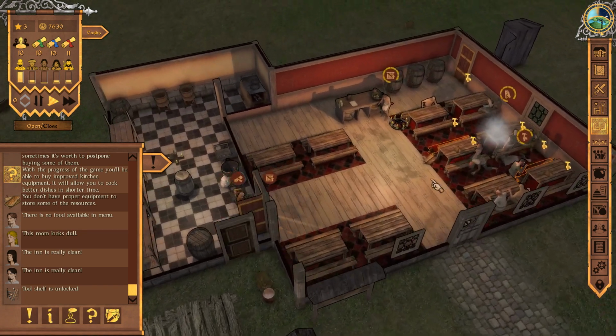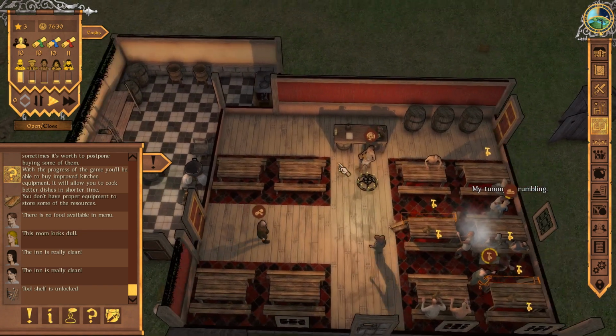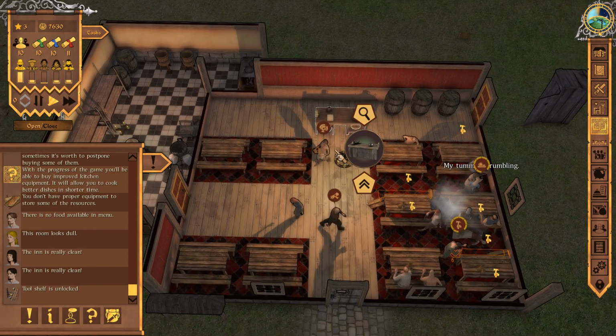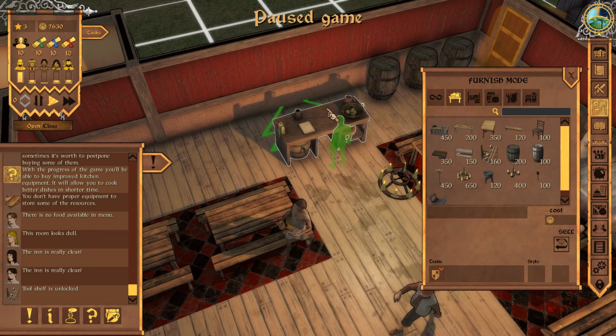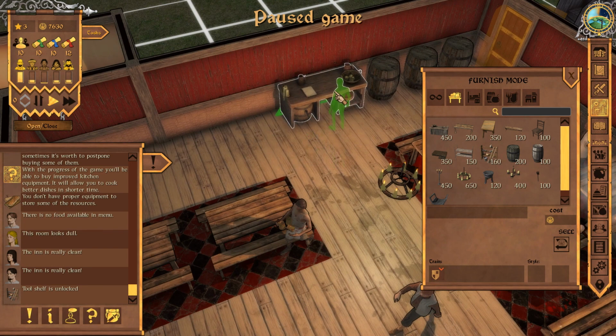Put the tool shelf in, Skye. All right, I'll do that then. People have been saying this is the wrong way around, right? But this is actually the way I want it, but I want to put it up against the wall. I'm going to put it over there.